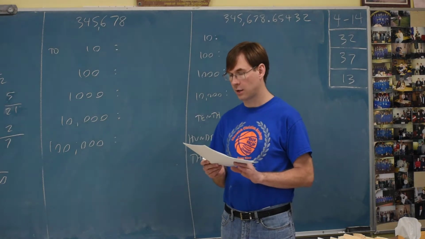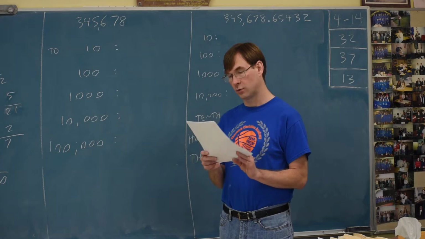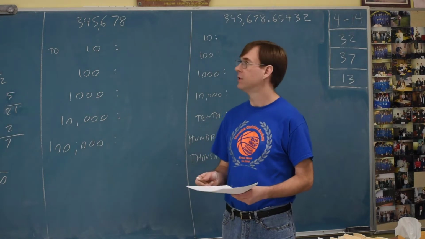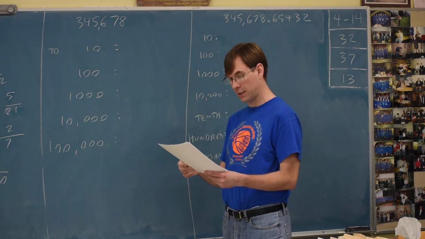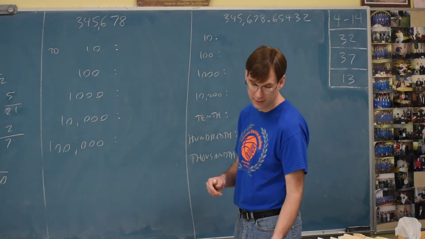So today I'm trying to work on rounding sheet number 1, which is rounding whole numbers and only to whole number places. So I have a sample problem up here on the board, and we're going to round it to 5 different places, just like your worksheet rounds it to 5 different places.